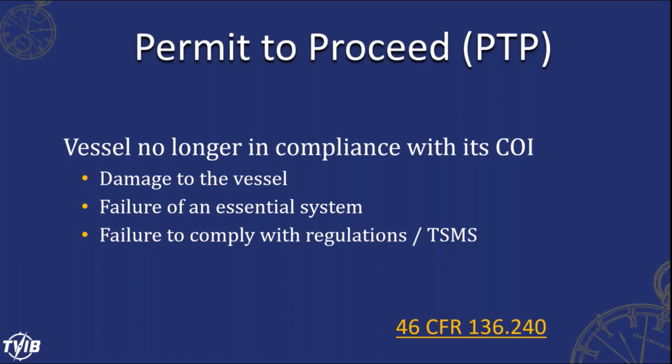May also be damage to the vessel that affects its seaworthiness or the vessel's suitability for route and service. This can also include a failure to comply with regulations and the approved TSMS. The PTP process allows us to identify the condition or conditions and any control actions that would allow the vessel to safely transit to an alternate location for repairs.